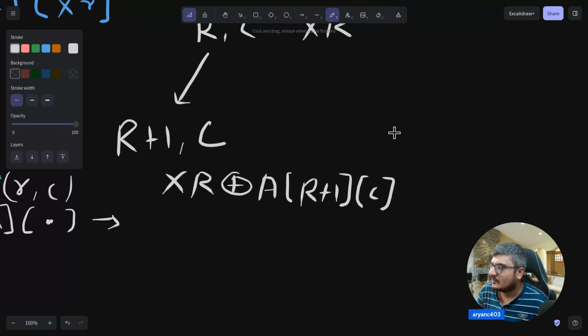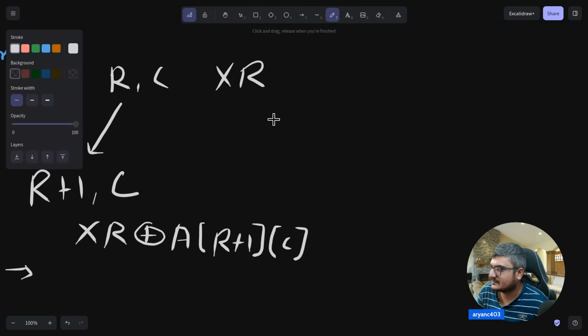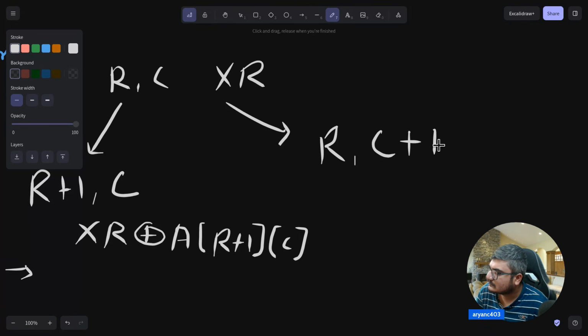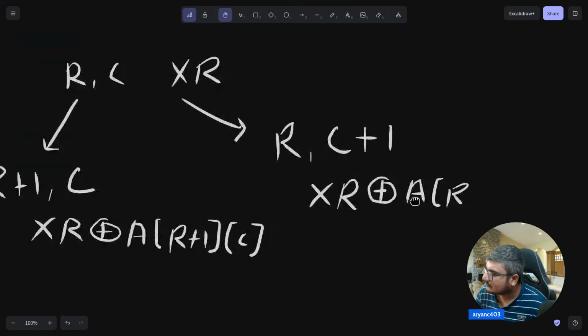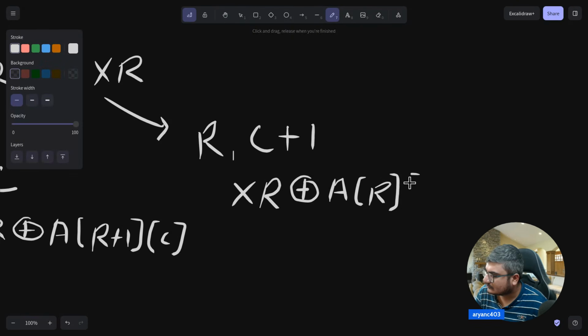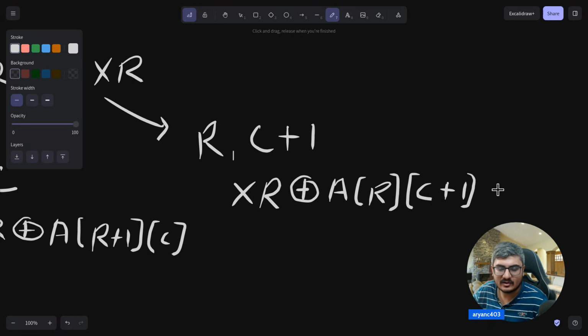Or we go one column right, and the new XOR value would be computed similarly. And this is how all of our transitions will look.